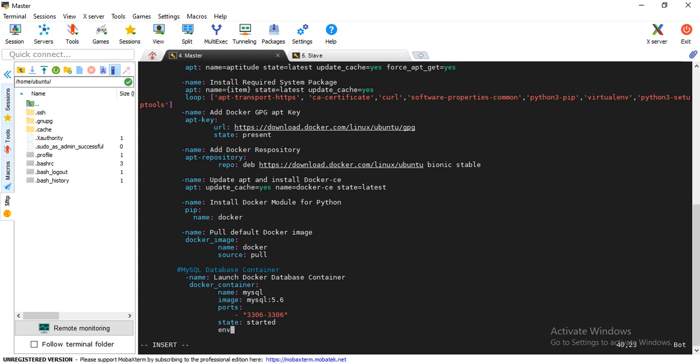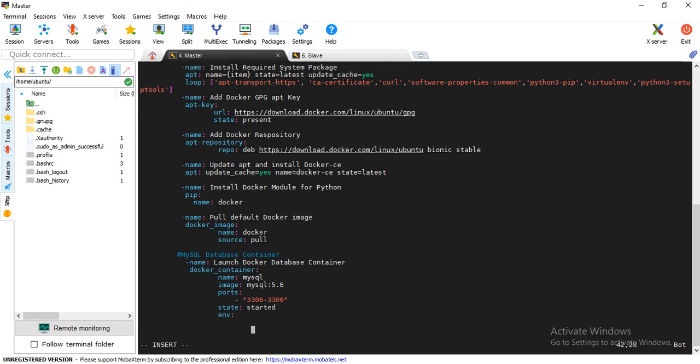We're going to set some environment variables for the credentials of the database. The first environment variable will be MYSQL_ROOT_PASSWORD, and the root password will be admin.